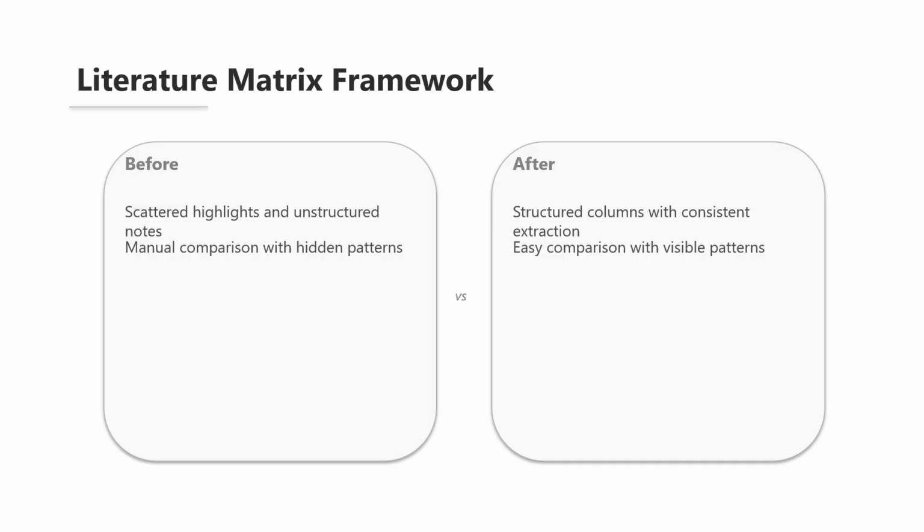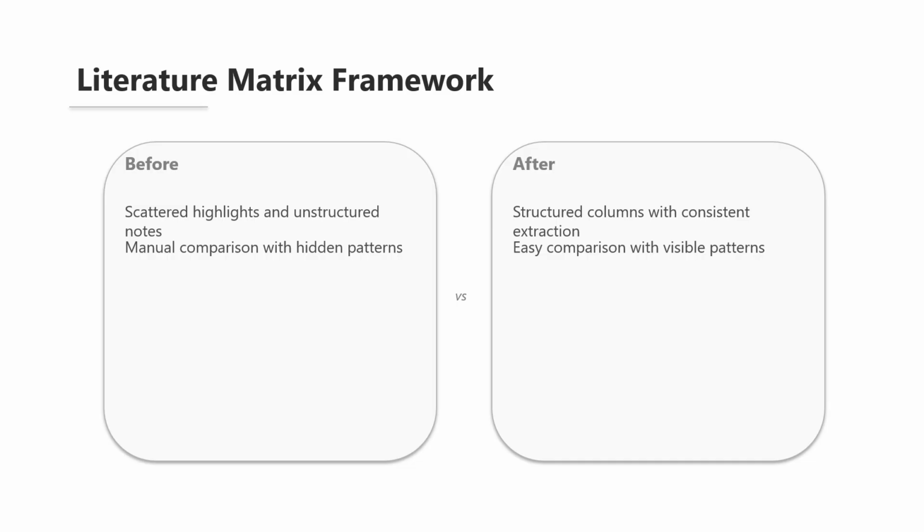What was the setting? This is crucial for methodological synthesis. When you can see that 80% of studies use surveys, you've identified both a finding and potentially a gap. Step 3. Key findings, main results, effect sizes if quantitative, key themes if qualitative. This is the substance of your synthesis. Be specific here, not just positive relationship, but r equals 0.45, p < .001.